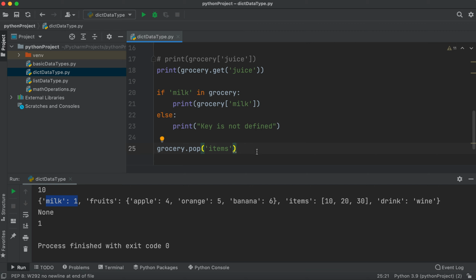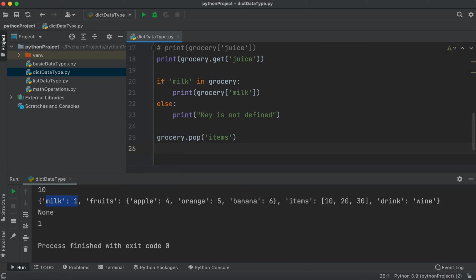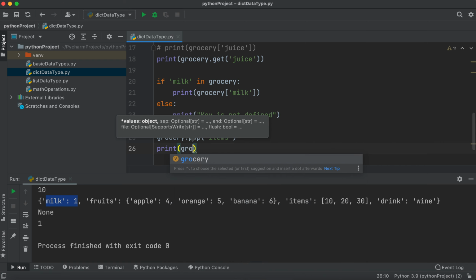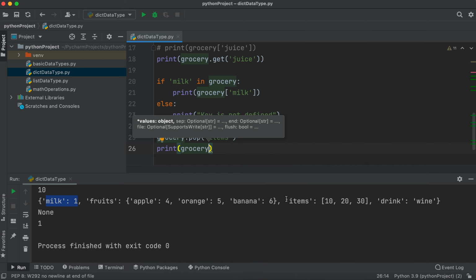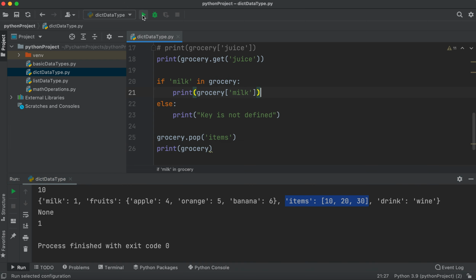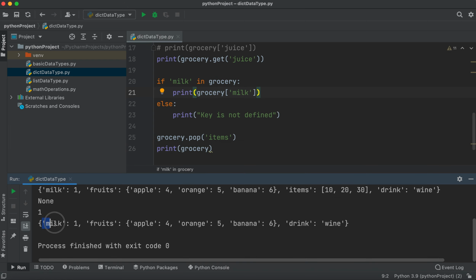So you run this, and now if you print your dictionary, that is grocery, you will see the item is not in your dictionary anymore. So you see it has milk and the 1 as a value, it has a fruit in there, it has a drink, but it doesn't have items, so it's deleted.